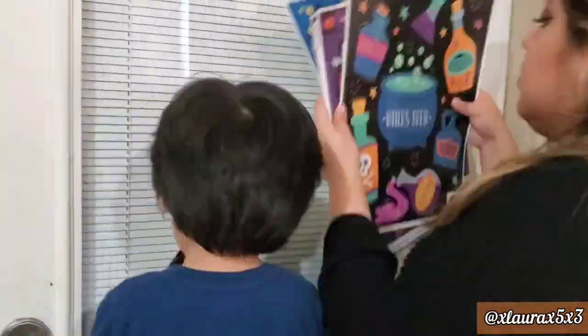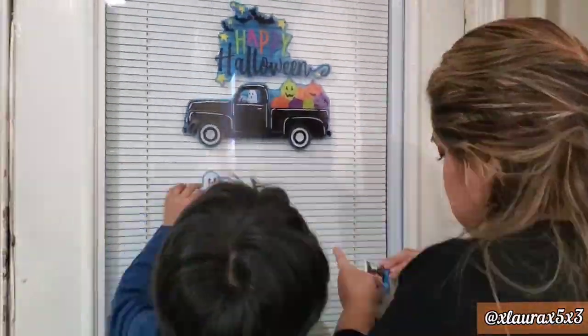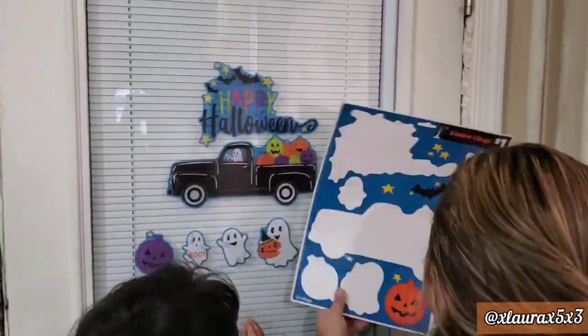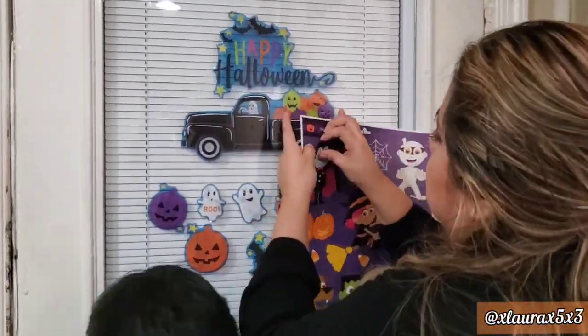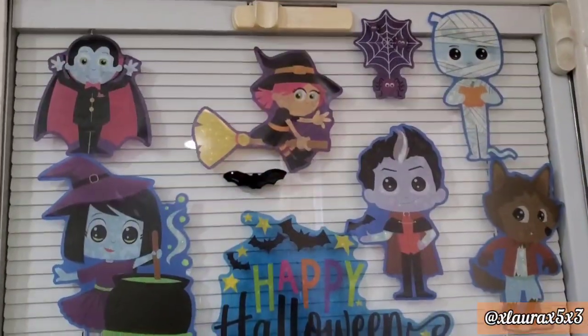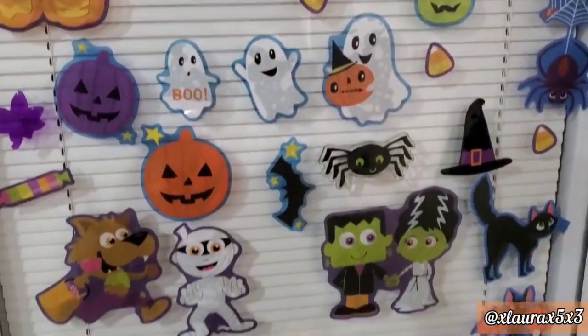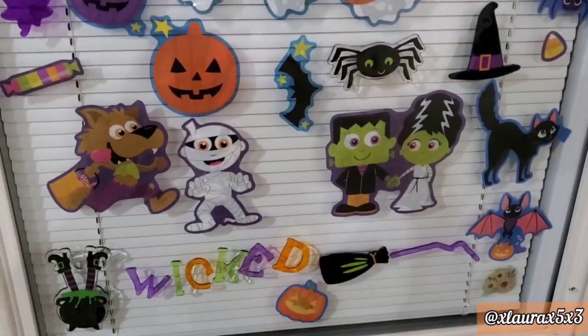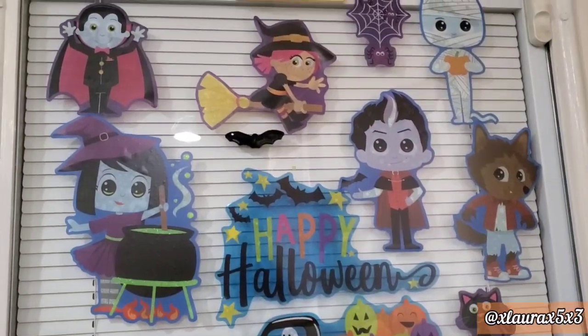This is the door I mentioned in my haul video. So this is for the kids. They enjoy doing this with me. So here is my son. He loves putting all of these window decals. This door leads to the back of the house, to the storage room and the backyard. And my nephews did go along and do this off camera. They had so much fun.